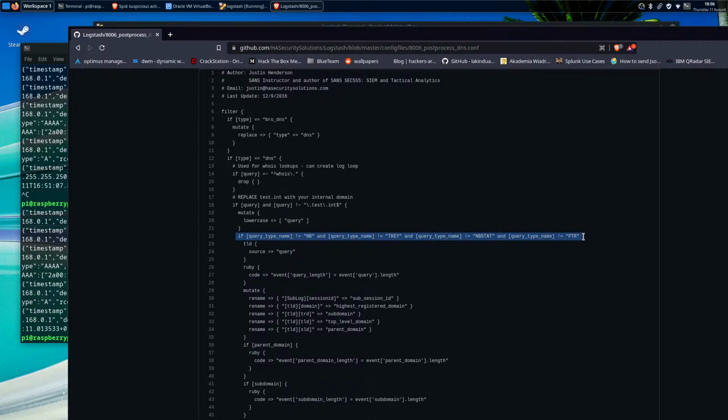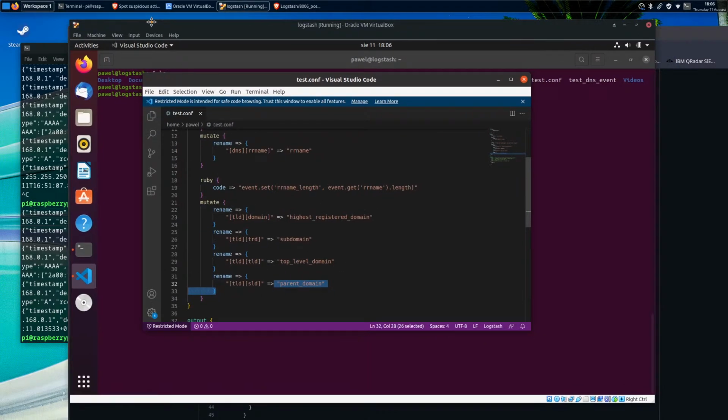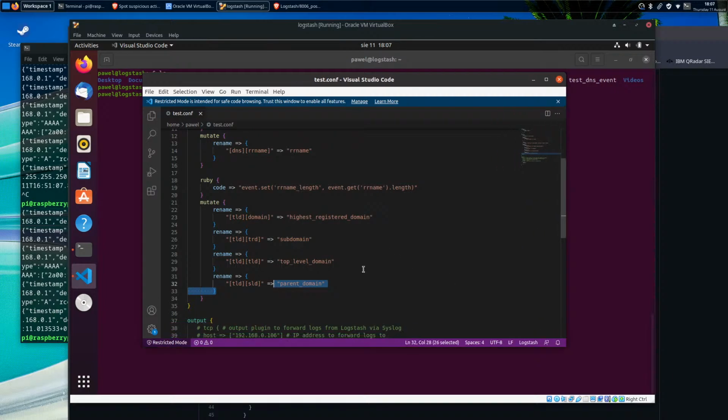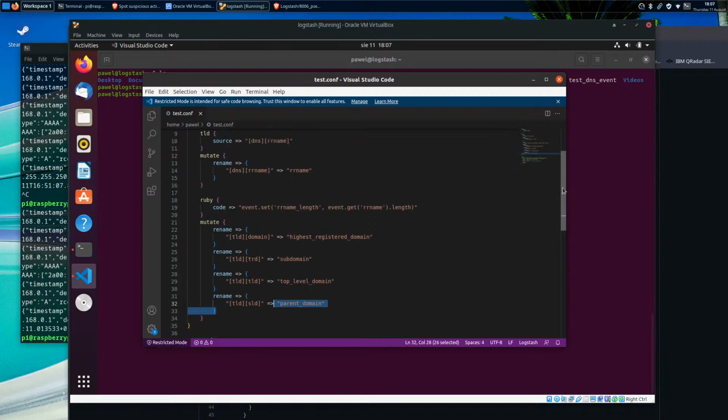So I want this if statement in my logs, so that we exclude the PTR requests and stuff like that.